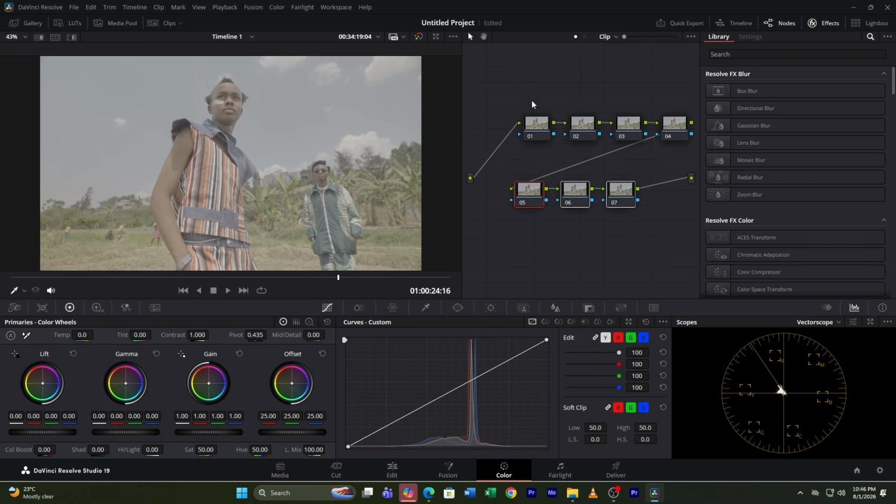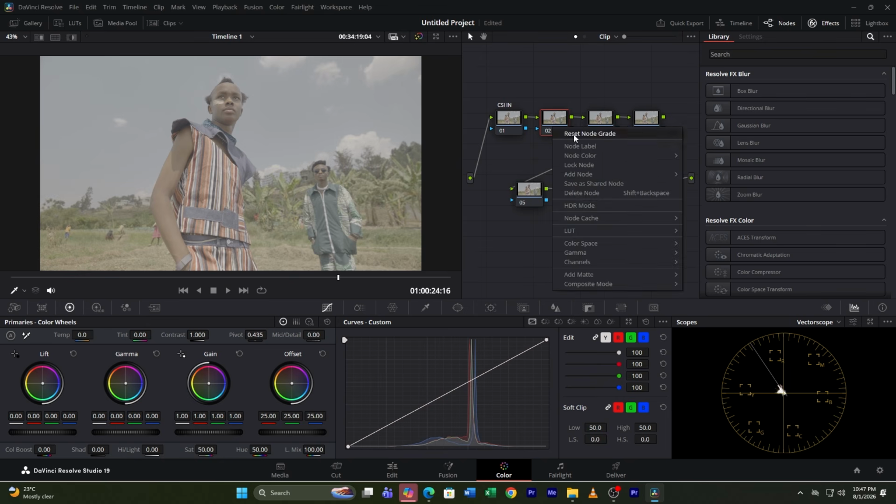So this is the 7 node which I am going to use, and first let me just rename these nodes in order to know what kind of settings I use. So for this first node it is the CST in, the color space transform, okay, and this one too it is the CST out, color space transform out, and then this is where I will put my light, guys, okay.